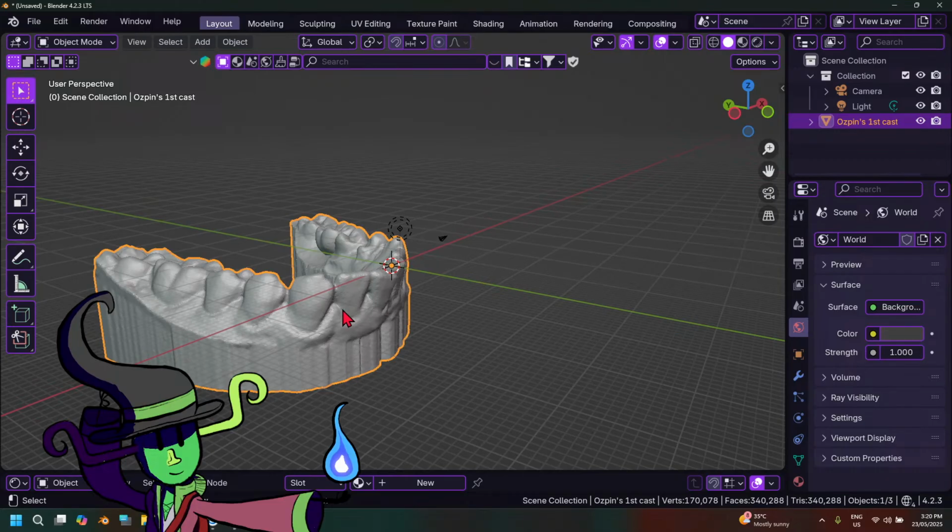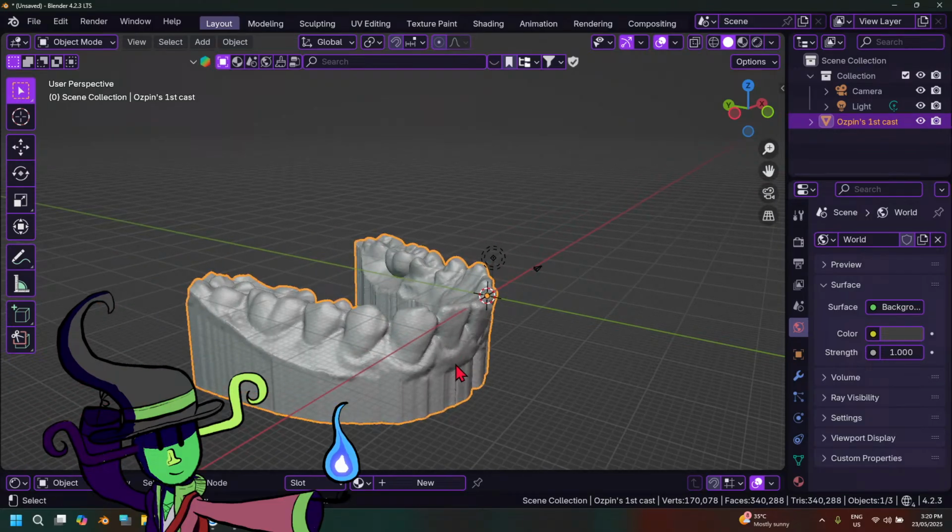Here's something I've learned about Blender that maybe I'll share with you guys, for those who are dentists or something. Oh. Hello. Am I still live?